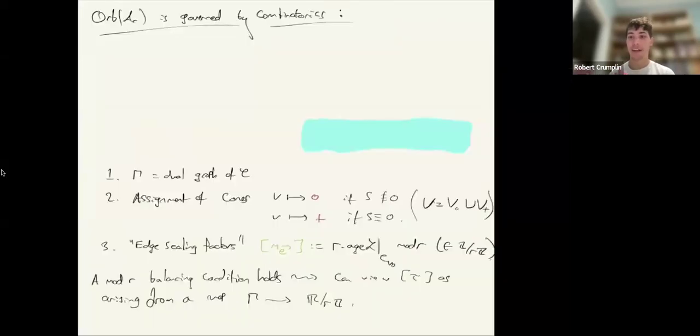So now let's try and make this space a bit more down to earth, because that was quite an abstract guy, and it's a really big space. The point is that it's controlled by some tropical geometry or combinatorics. So let me show you for an example. I'll try and draw some pictures of curves.